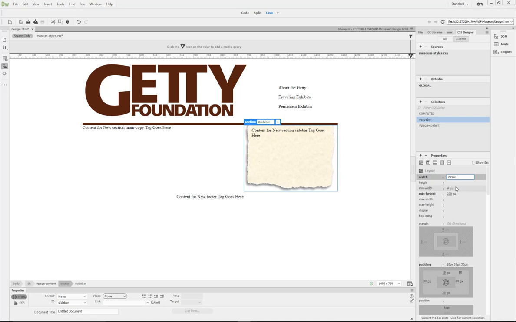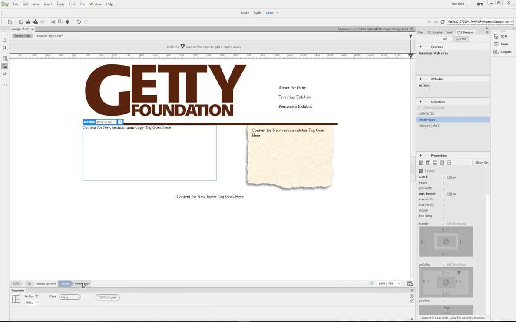That was number 12. Number 13, select this main section, or the main copy. Notice it says main copy, so it makes it very easy. Or you can always go down here and select it. Very easy. Then we want to pick the background color swatch, and it's going to be somewhat similar to that.